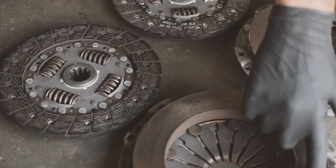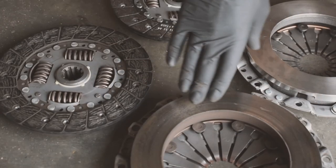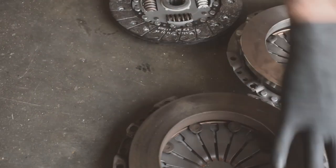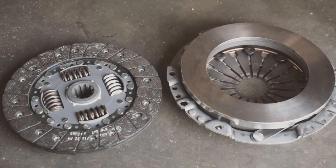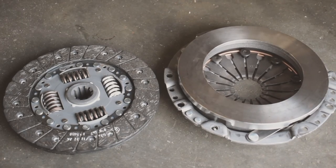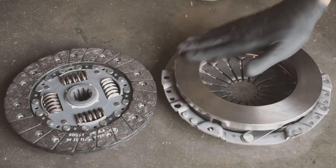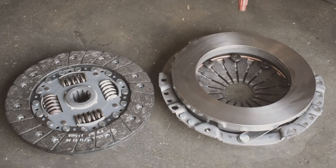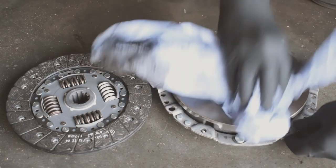The pressure plate, this is the contact part, which obviously the disc slips like this. It's got a mottled effect as well, where it's been slipping and the oil's heated up on it. So these we are gonna get rid of. And then these are the ones we're working with. These are brand new, shouldn't be any issues with them. The only thing you do need to do, even if it doesn't look like it, is use clutch and brake cleaner, hence the name, on the face there. Give it a bit of a scrub, because quite a lot of them will come with a packing film of oil on them, just so they don't go rusty on the shelves of the parts places. So you just want to get rid of that, otherwise you're instantly having an issue with your new clutch. Make sure that's clean.